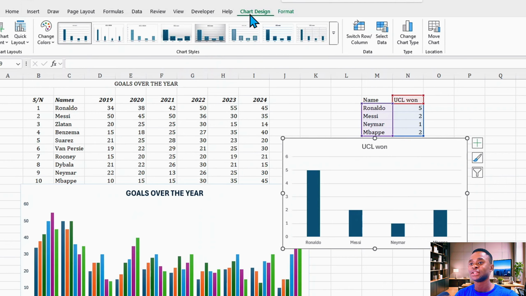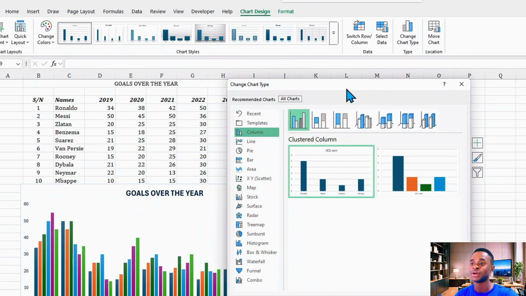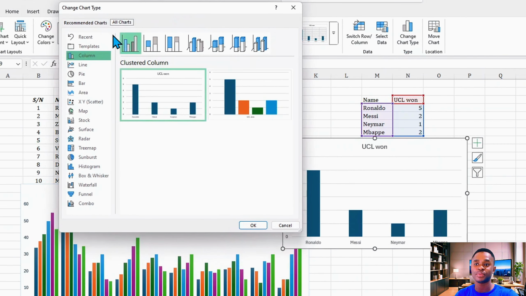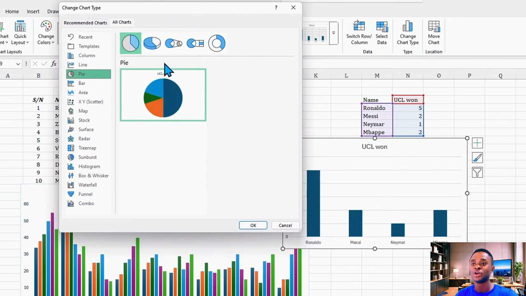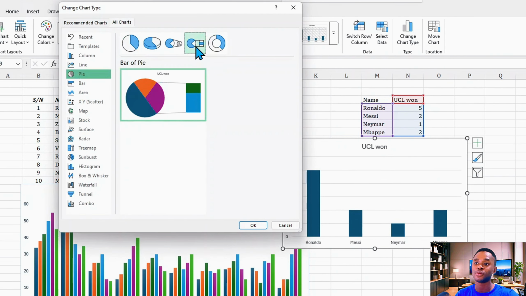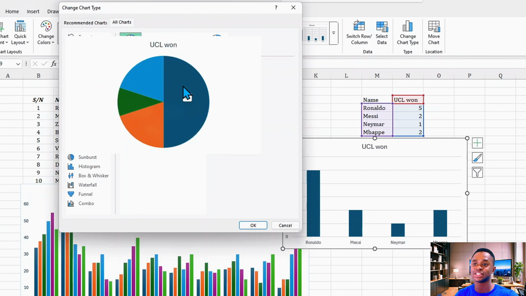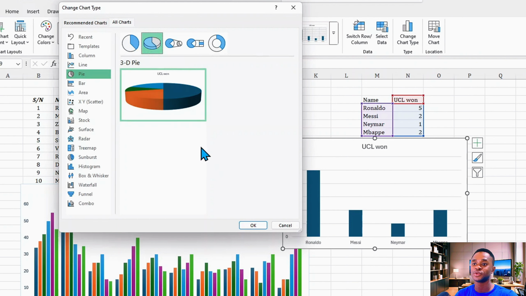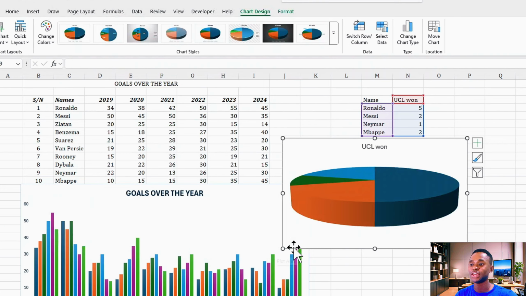So here with the Chart Design tab, which has appeared for you as soon as this chart was created, let's go to Change Chart Type. Then this box appears for you, where we have All Charts selected. I want it in a pie form. So in the pie form, do you want it in a donut form or any form you want, the 3D format or just this simple form? I want it in a 3D form, so I'll select it, then click on OK. So now my chart has changed for me.